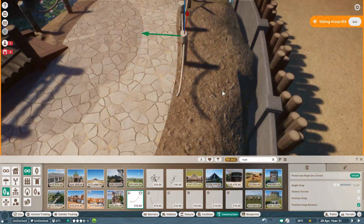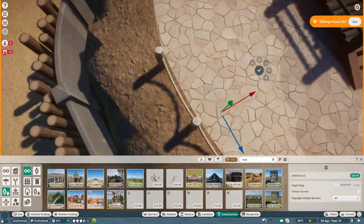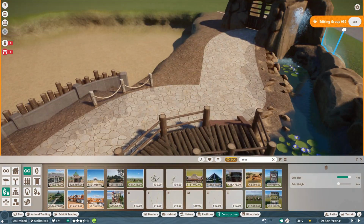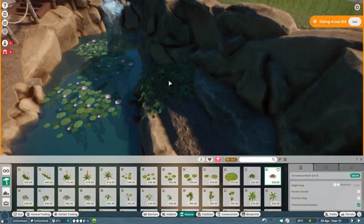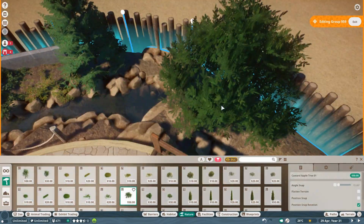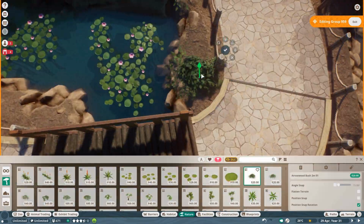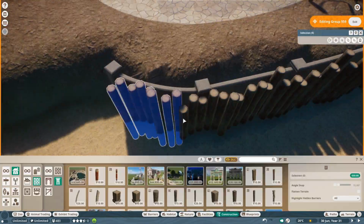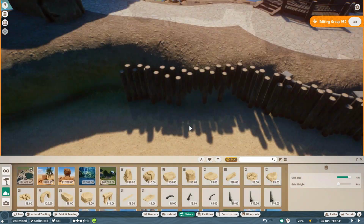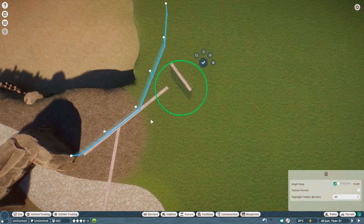I could definitely imagine a little kid who sees a duck sitting in the water and wants to touch the duck and then falls into the water. But yeah, right there they stop, kind of randomly. Now the pools that I made are definitely not big enough, or even too big. It was kind of difficult, because with water in this game you always have to fiddle around and do stuff that doesn't really make it look good.